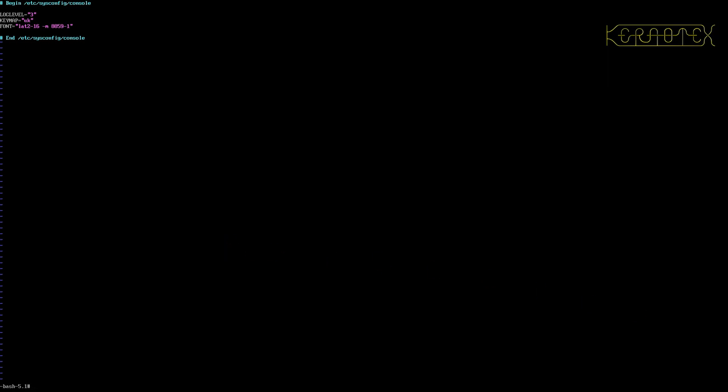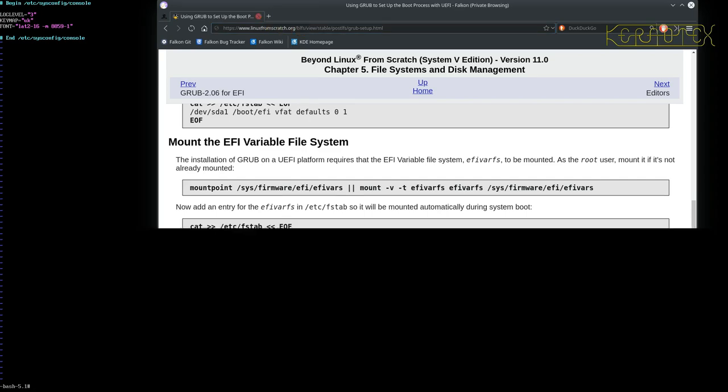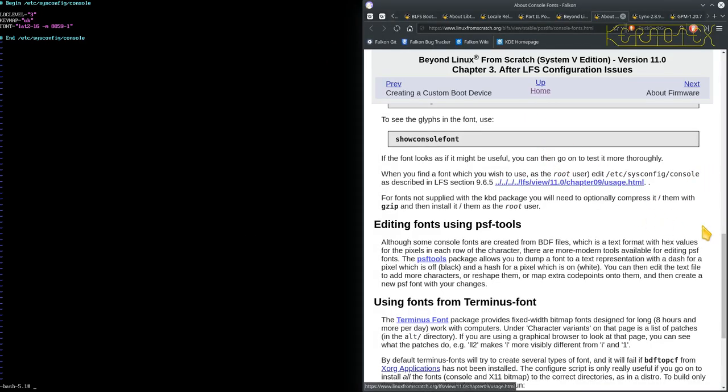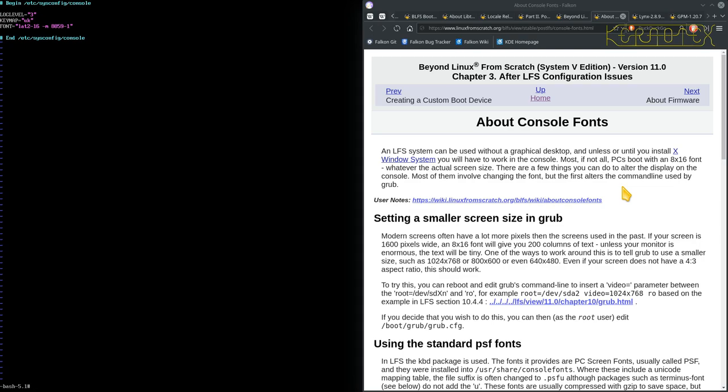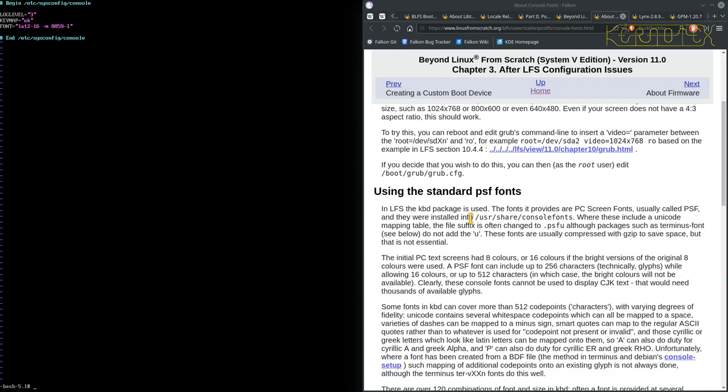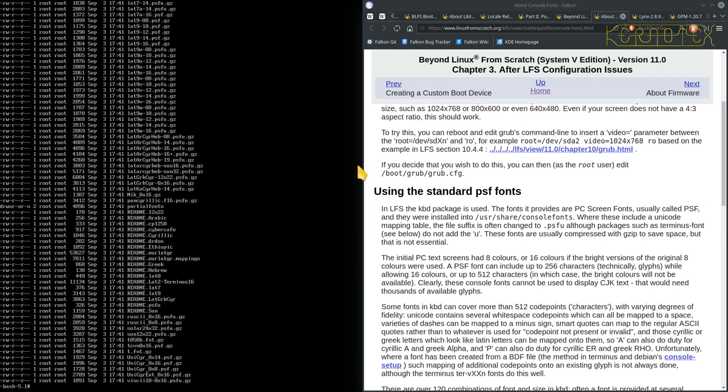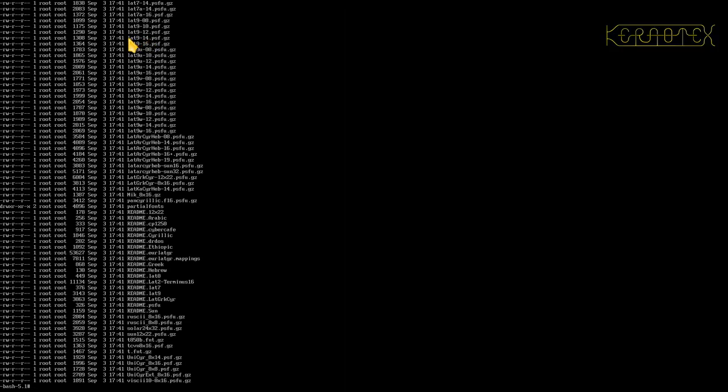If I get the link up, let's get rid of that. No, it's not that one. Where is it? I can never remember the location of the fonts. Oh, there they are. User share console fonts. So ls -l user share console fonts. Yeah, so there's a list of console fonts that you can use. Basically, the one I was using was like one of these, let 1-1 or something, and it's just the first part of that name that you need. So in this case, if it was that one there, it'd be let 9-14. That's what you put in the console configuration file.